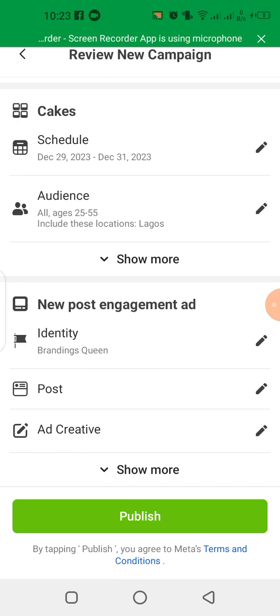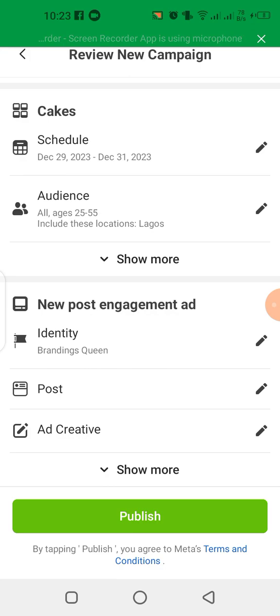Just try your hands. You know how to select between Facebook and Instagram already. That's to select your placements on manual placements. If you want your ad on only Instagram, if you want it on only Facebook, if you want it on both, if you want it to also show on Marketplace, you know how to select your placement, you know how to add your budget, you know how to set your audience, you know how to look for interests that align with the interest for the campaign you're trying to run.